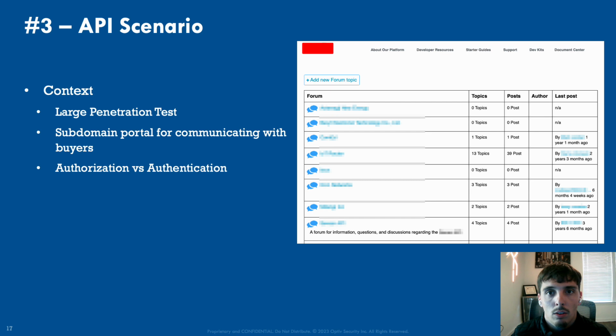It's very important to understand that authentication is the process of verifying who the user is, so logging them in with username, password, and things like that. Authorization is the process of what privileges they have, and what they have access to. Like we talked about in the last scenario, we moved on the authorization side from user A to user B. You'll see a vertical privilege escalation here, so we'll try to move from a user to an admin user.